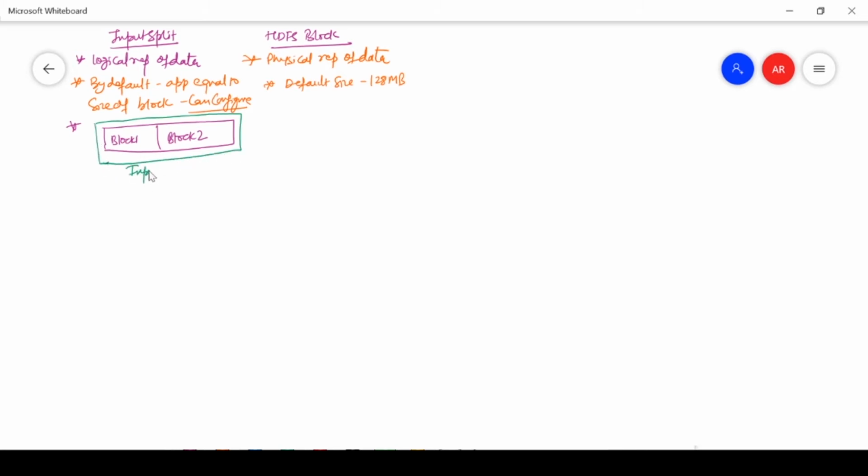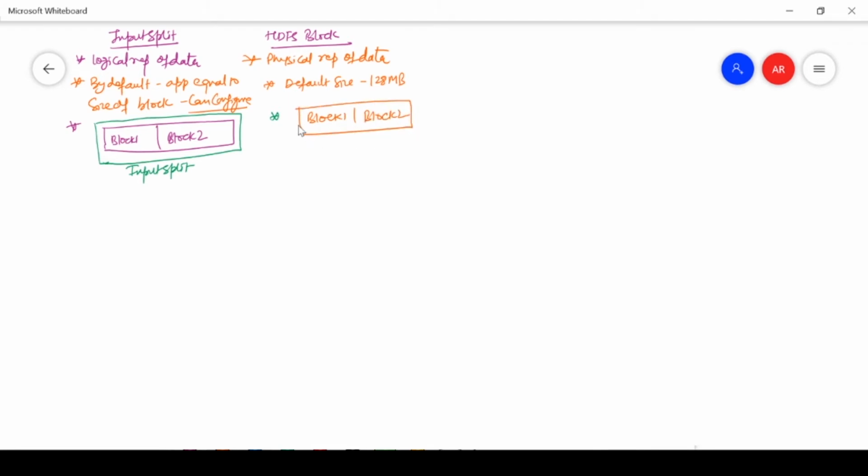So in one input split we can have two blocks, or it is possible that one input split represents one block, because it is a logical representation. On the other hand, this is your block one, and this is your block two.